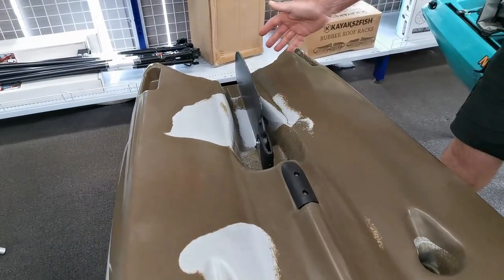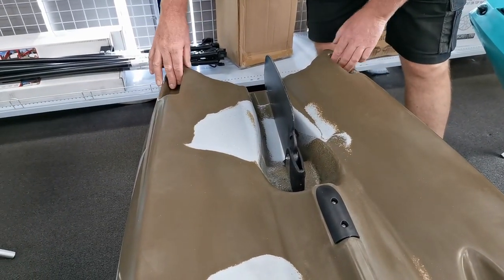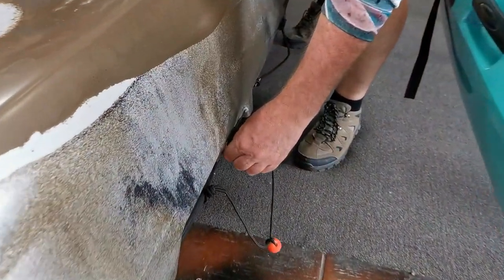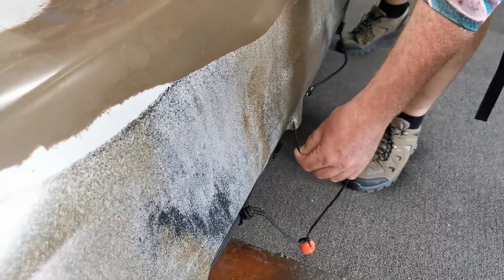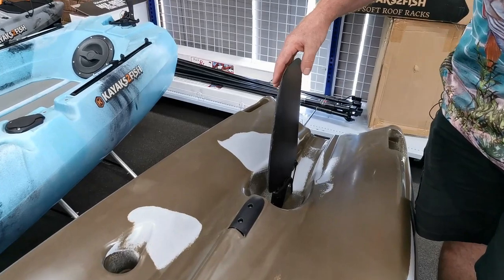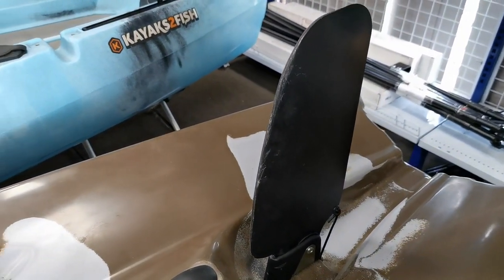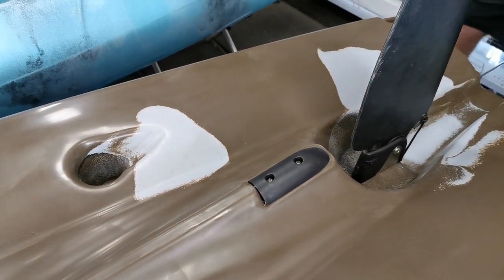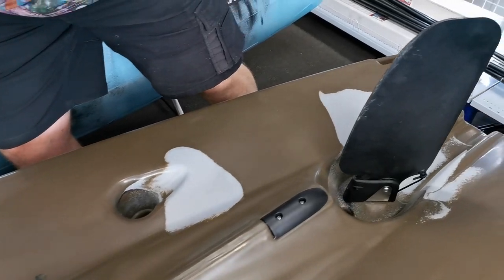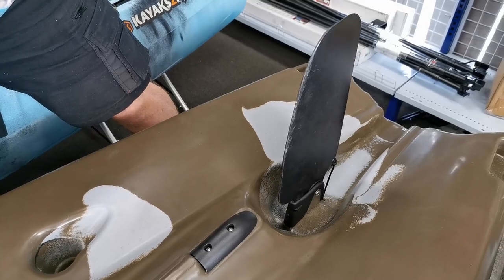We then see the new design rudder and the grab points. These grab points are very handy when it comes to lifting your kayak up onto a higher trailer. Releasing the rudder system is as simple as the old mark 2 system. With the depth of this rudder it'll give you better turnability and more stability when it comes to your turns. The control is quite simple — it uses the external hand rudder control, giving you a lot of authority when it comes to the movement of your kayak rudder.